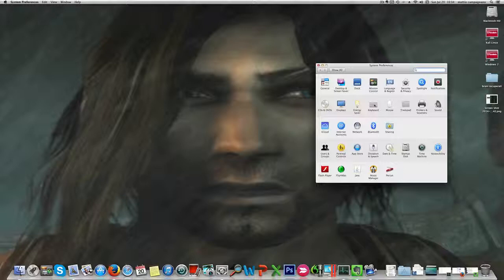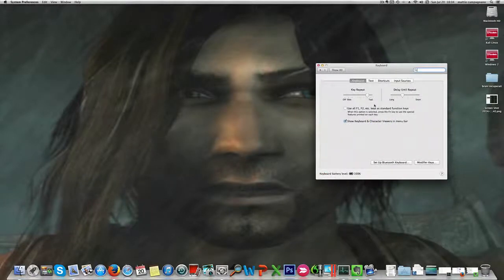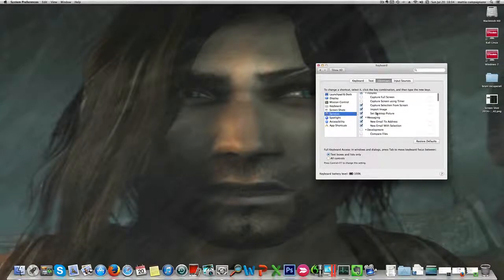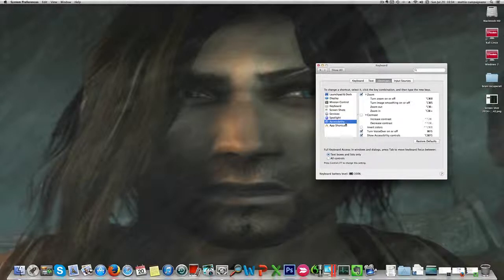Going to System Preferences, Keyboard Shortcuts here, and you'll find the actually installed, enabled key combination on your Mac divided by category. As you can see, you can customize them or enable and disable them.